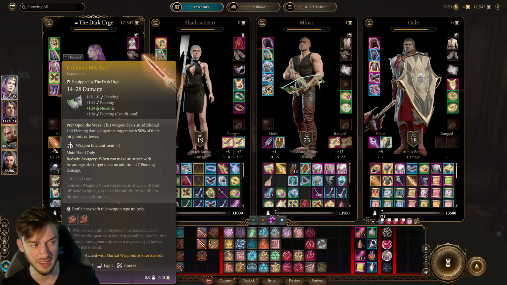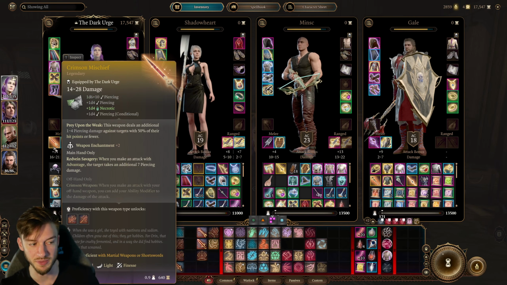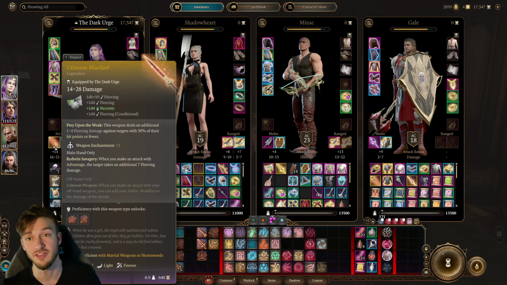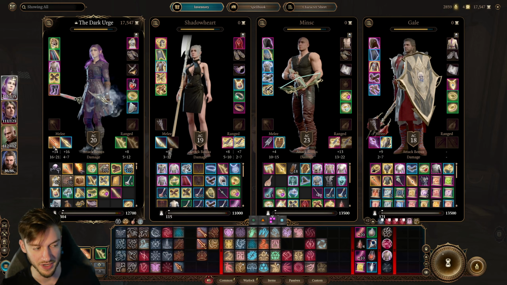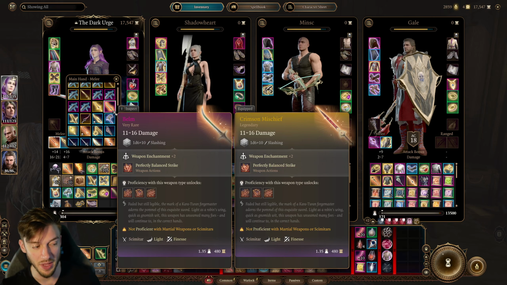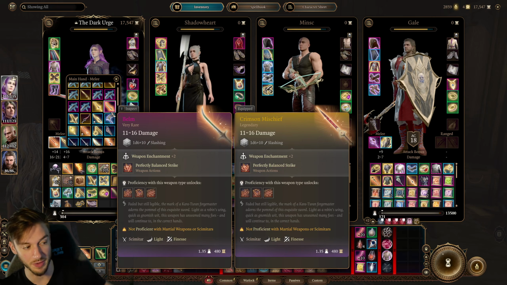So something like the Crimson Mischief in the main hand once you get it, because when you make an attack with advantage, target takes additional 7 piercing damage. That 7 damage is actually 14 because of our armor. You can go with Orin's Dagger in the main hand too, obviously, once we get down to this point. Belm in the offhand's great too for being able to do the perfectly balanced strike.